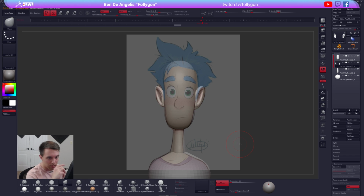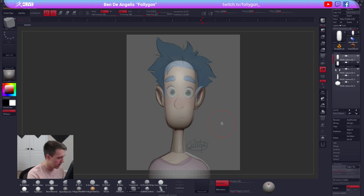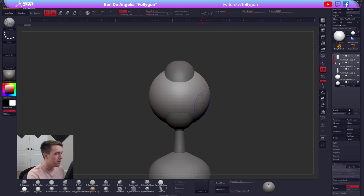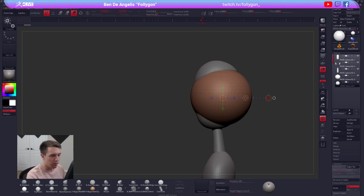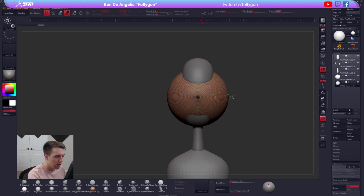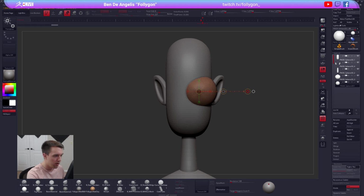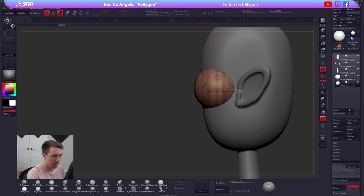When I am typically creating my characters during this early stage, I really like to focus on just getting all the parts and pieces in, and not really focusing on proportions, at least too much in the beginning, because that's going to change throughout the entire sculpt. But once you get all that stuff in there, I think it's just a lot easier to find your proportions, because then you have more stuff to reference against each other. When you just have one head, or one piece of an arm, or whatever that one little part or piece is for you, you don't really have much to reference it against, so it makes it a little bit more difficult.